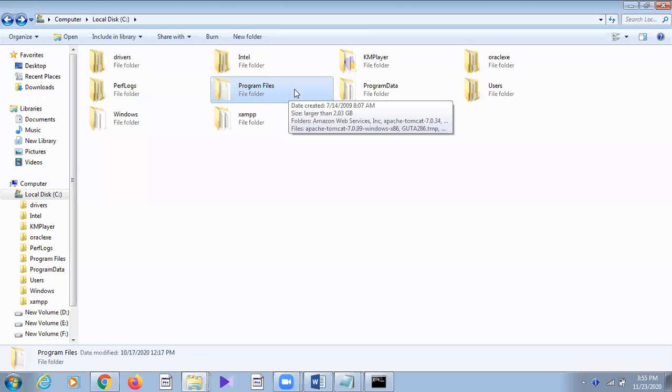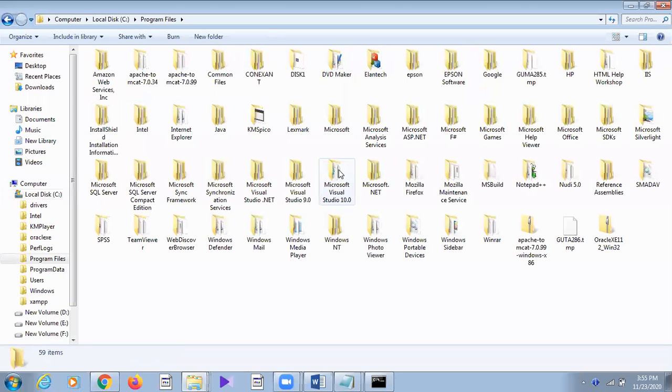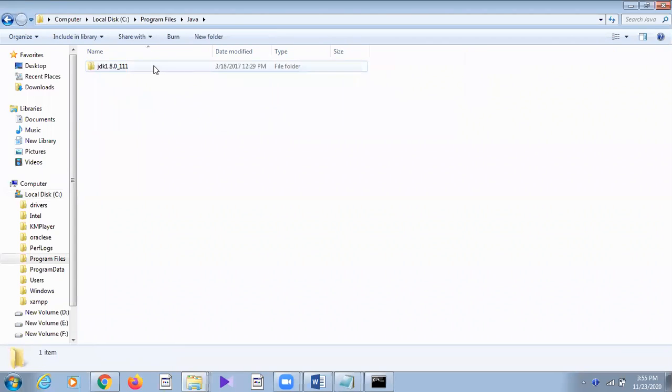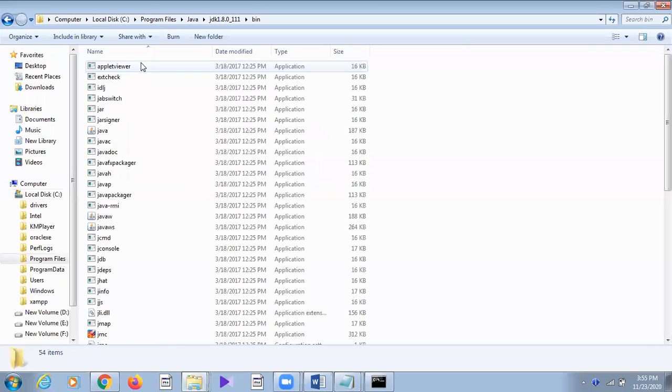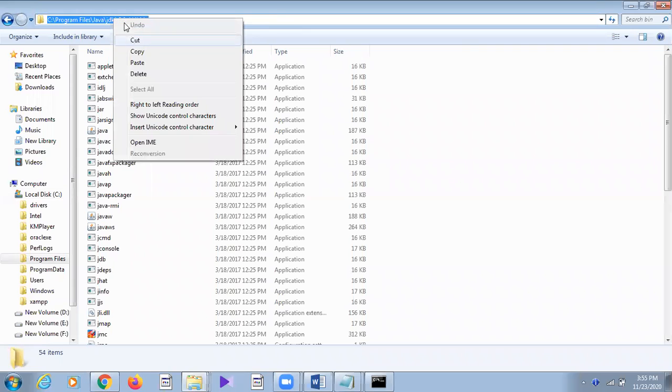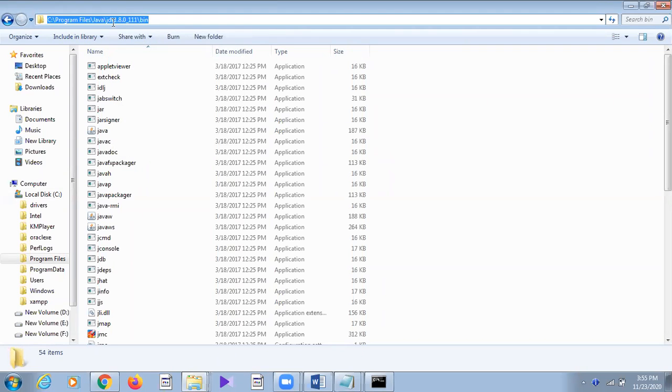Open that, and a folder will have been created after installing Java. Open Java, open JDK, and the bin folder also. Click that, get the path, and copy it.